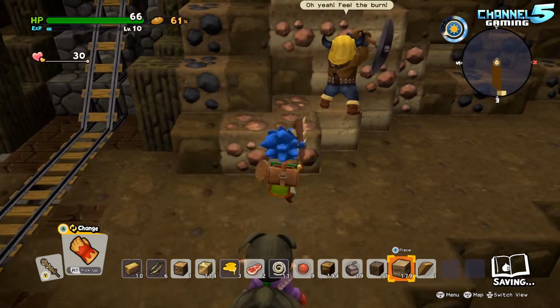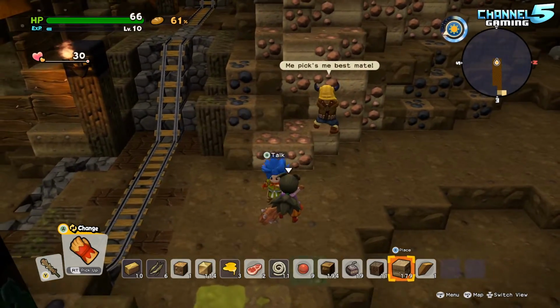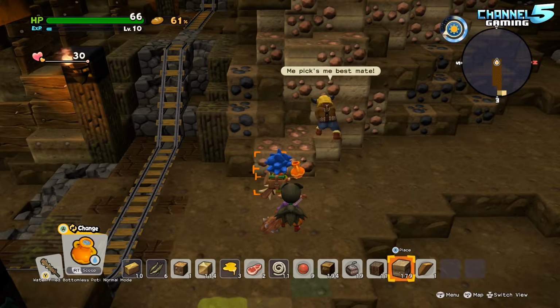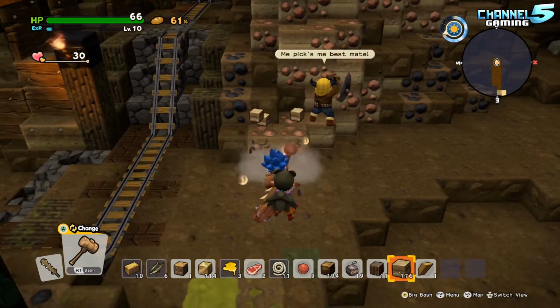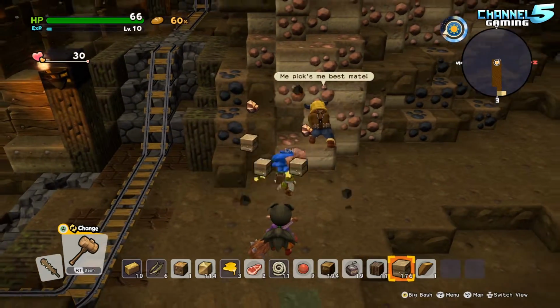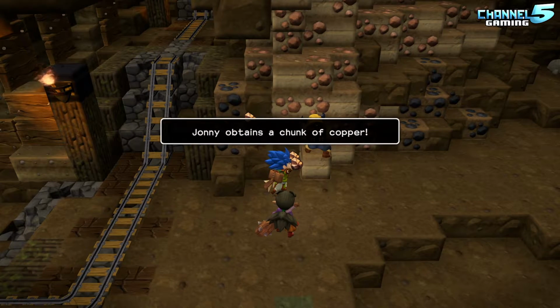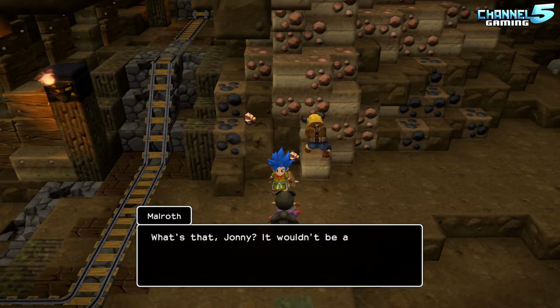I feel like I gotta get my voices down. I haven't quite, I'm switching them up all the time. I need to learn my characters here. Okay, where's my mallet? Johnny obtains a chunk of copper. Oh yeah, and the Minecraft begins.